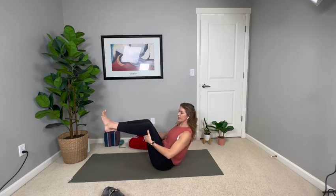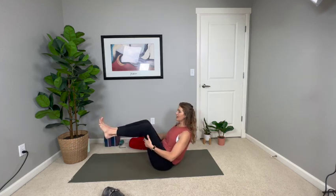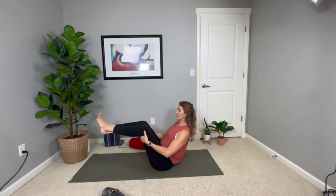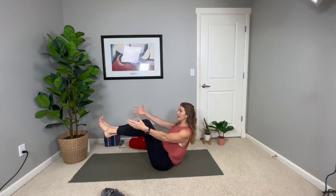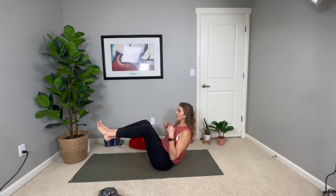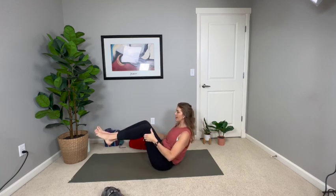So you have the option here to leave the knees bent, hands on the thighs. If you'd like, you can lower the feet down if you need more of a modification there. Otherwise, focusing on just maintaining this for a few breaths. And if you'd like to release the hands from the thighs or extend the leg, any opportunity here for boat pose. But rather than seeing how much range with the legs, I'd like for you to lift the chest, noticing the neck, and then noticing the belly.